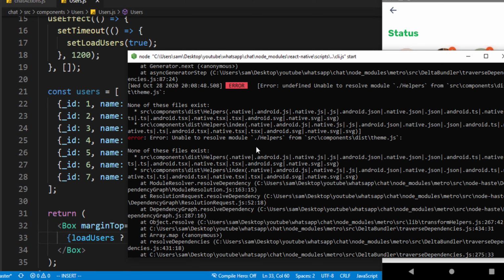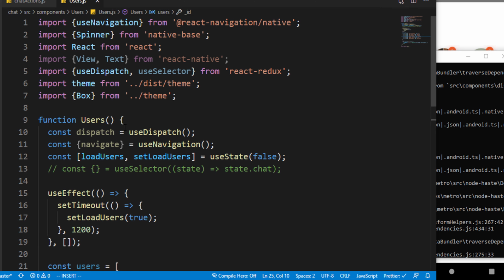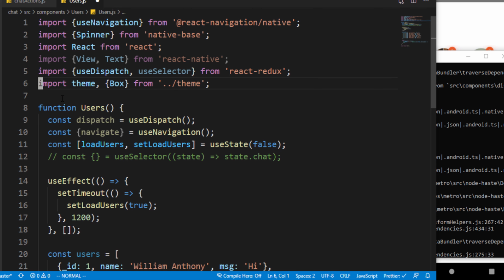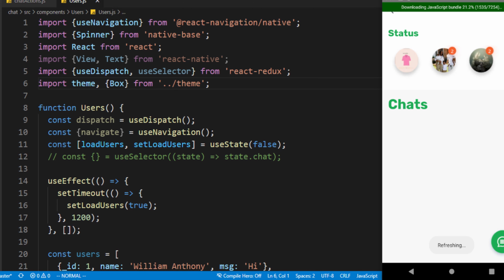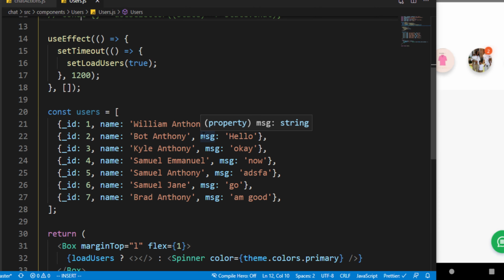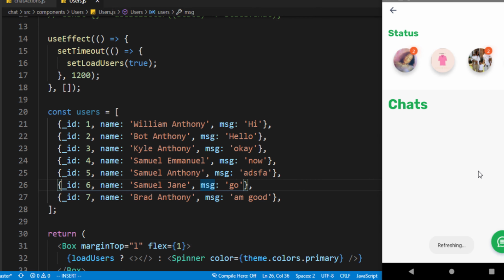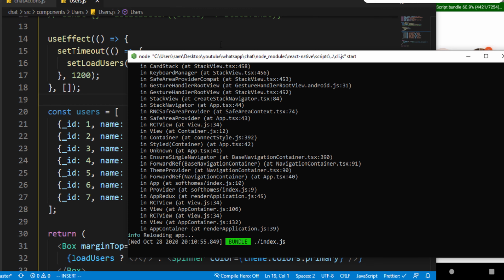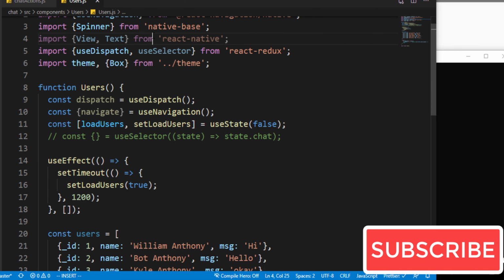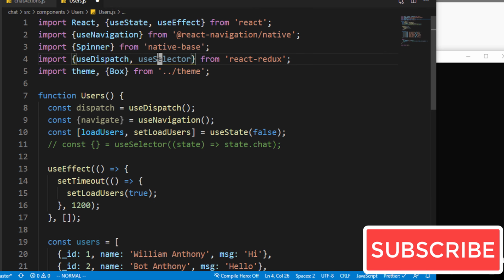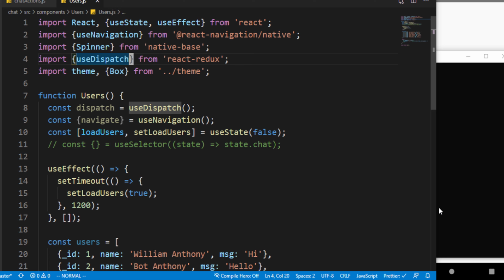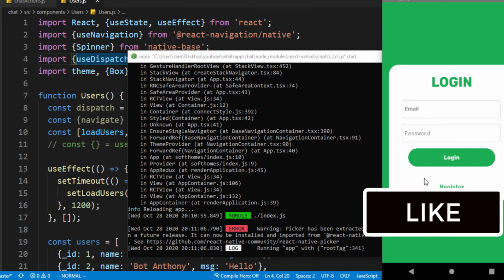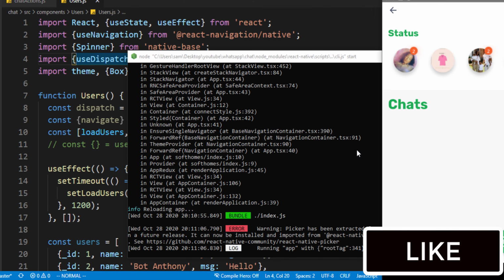So we are having some message here. It says unable to resolve from theme. So this is from theme. I'm going to receive that. And let's go ahead and receive that. And you will see we have no issues, but let me refresh. So in case you had an error, just make sure you import everything the way it should be. There was no tough error over there. So I'm just going to allow this to load, and you can see that little spinner that shows over there.